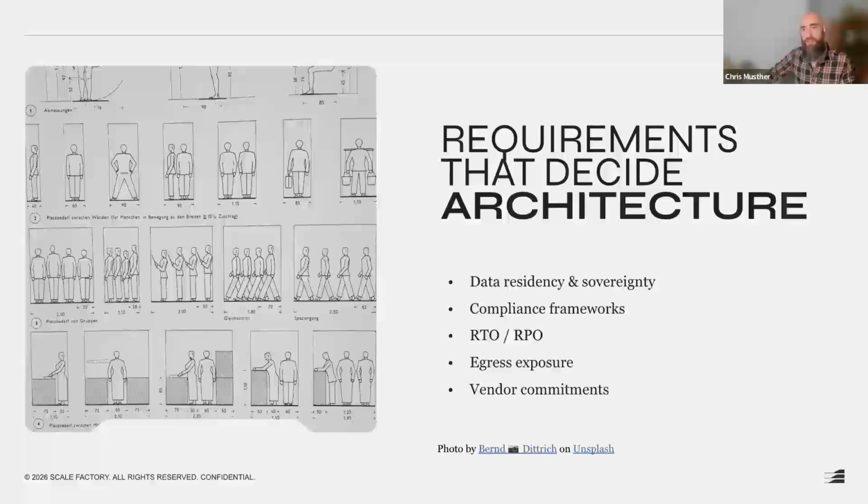kinds of numbers are going to drive whether you are multi-region, whether you are single region, whether you are multi-cloud. Maybe that's why you have a driver to go multi-cloud. And all of those things are going to drive, again, the architecture and ultimately the cost of running these things in the cloud and kind of getting you to the end of that migration point.